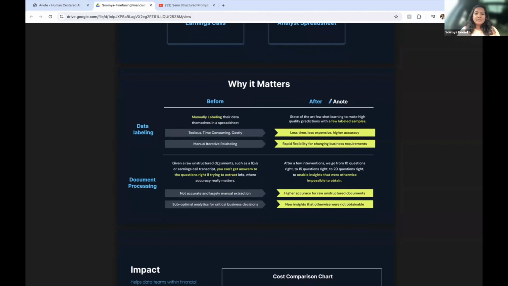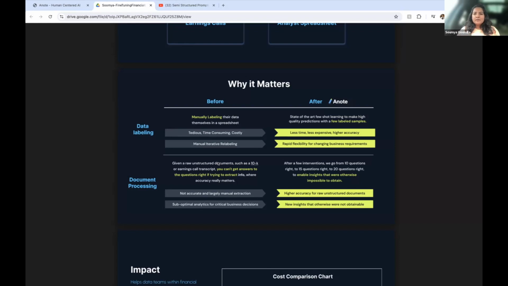It was tedious, time consuming, and very costly, and it's a manually repetitive process that keeps happening every now and then. But with a solution like Anode, you can do a one-time setup where you customize whatever you want the model to do or the kinds of outputs you're looking for, and the model gives you those responses. So the entire process becomes a lot less time intensive as well as less expensive, and the accuracy is also multifold.